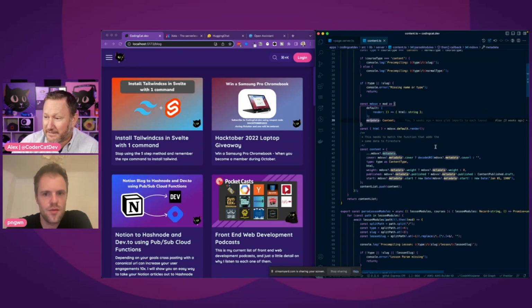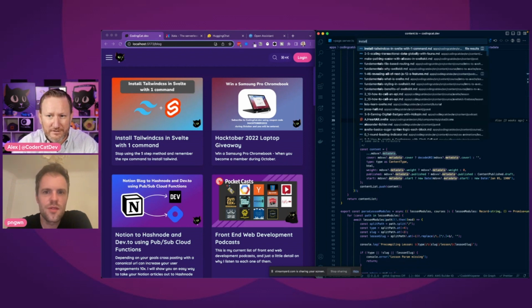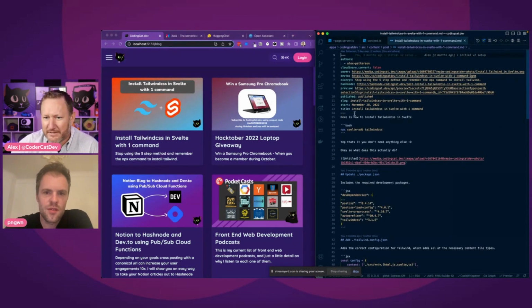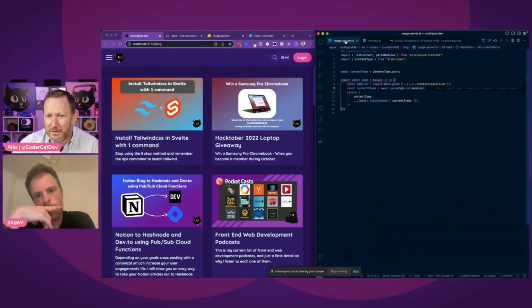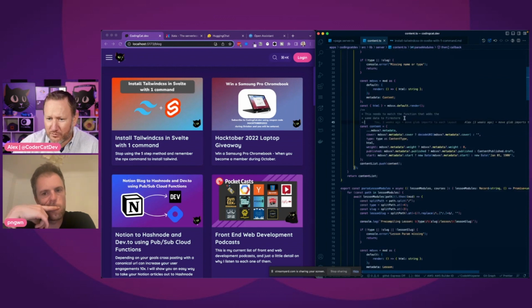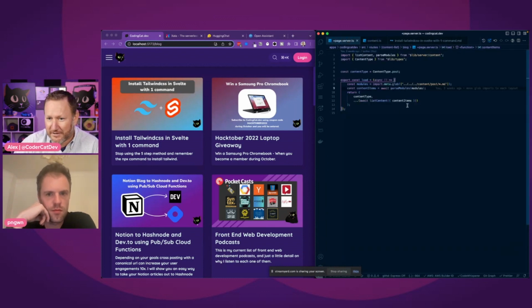And the metadata that's coming through, I should have opened one of these. Let's do the install tailwind. There we go. So the metadata is actually all of this front matter up here. Mm-hmm. So it's taking a look and saying, okay, the biggest key for us at this point is the slug that's coming through. So that's this right here. So let's jump back over there. And so when that comes out, we end up with just a list of HTML and front matter based content, which comes back over here.